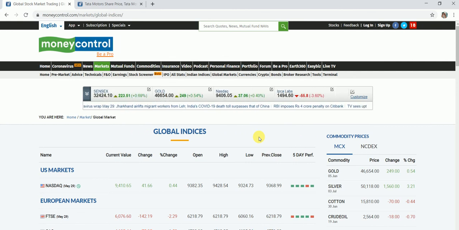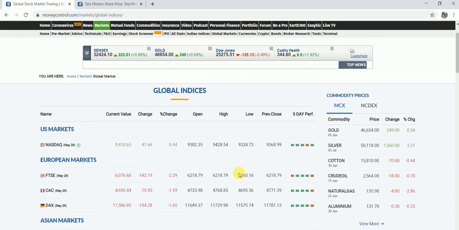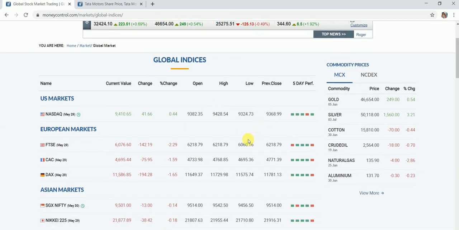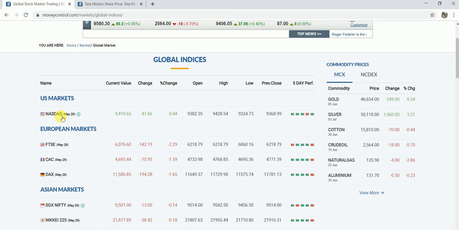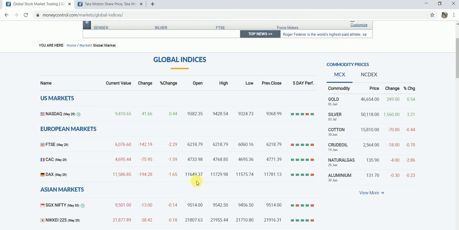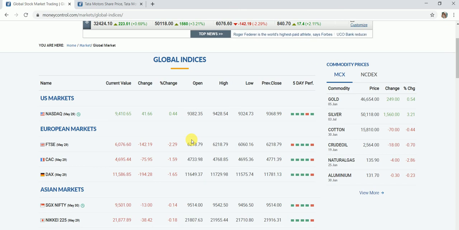You can also download this in Play Store. The link will be provided in the description box. You can download it for your mobile phone or you can use it in your laptop also. You can see the values are being updated timely. Whenever the market is still open, the values will keep on updating, so you can get an accurate value immediately in this.